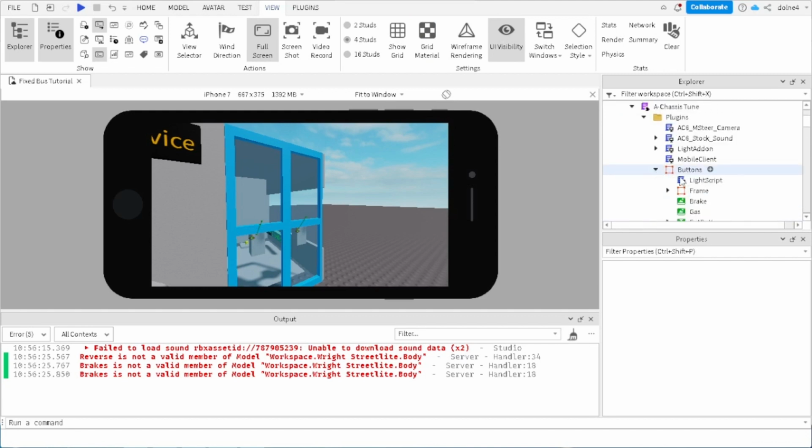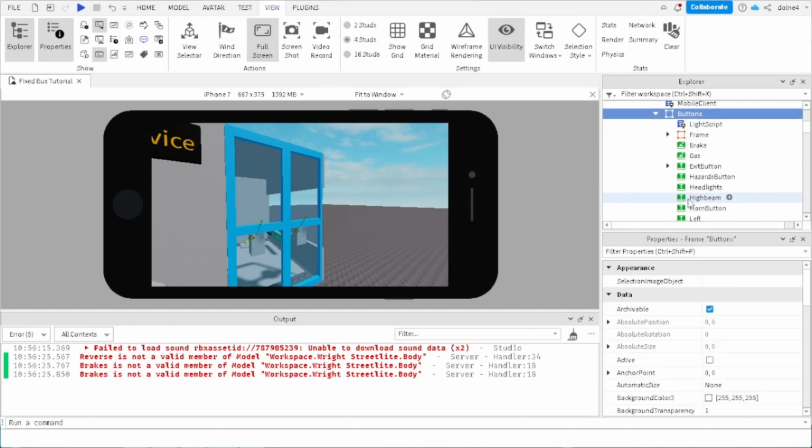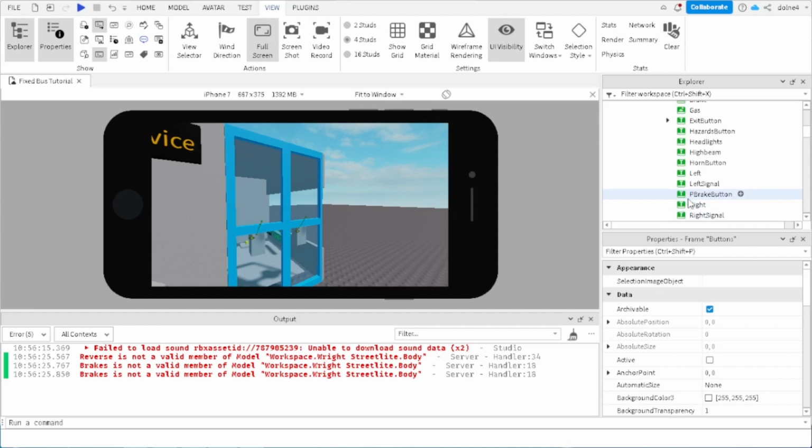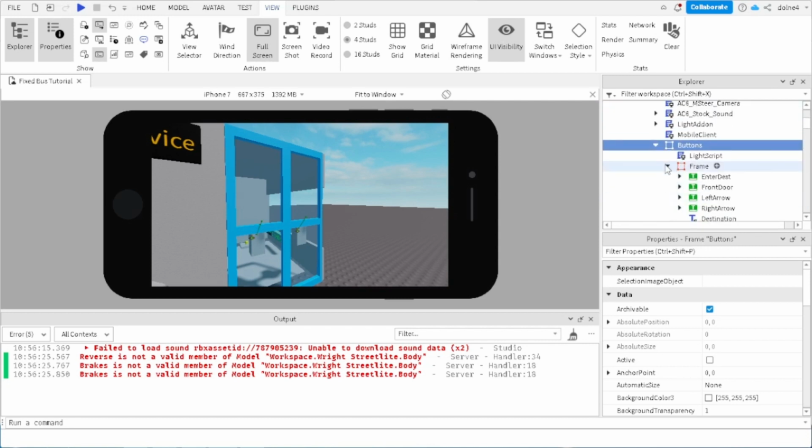So what we're going to do is we'll go back to our front door. So I just clicked on buttons here. Where is that front door? Because I didn't know. Oh, here it goes. It was underneath frame.